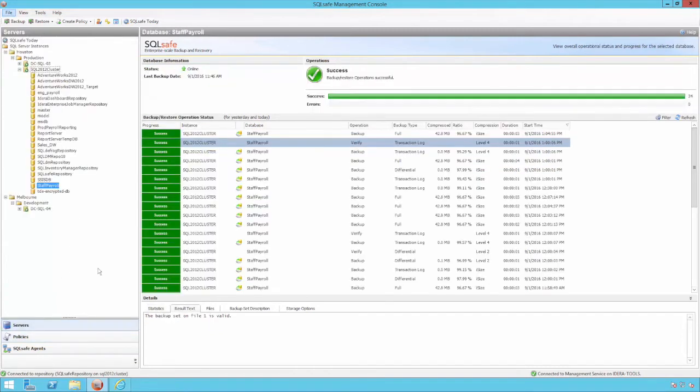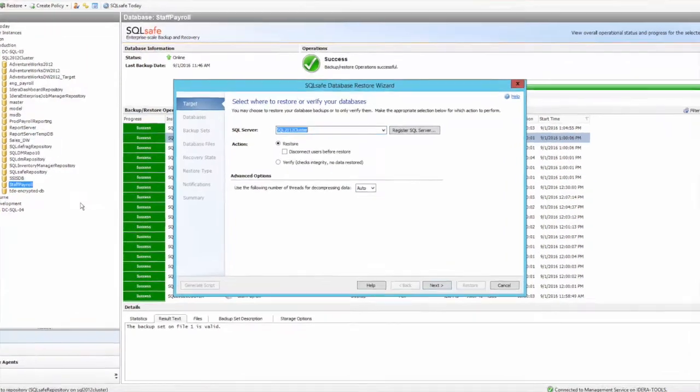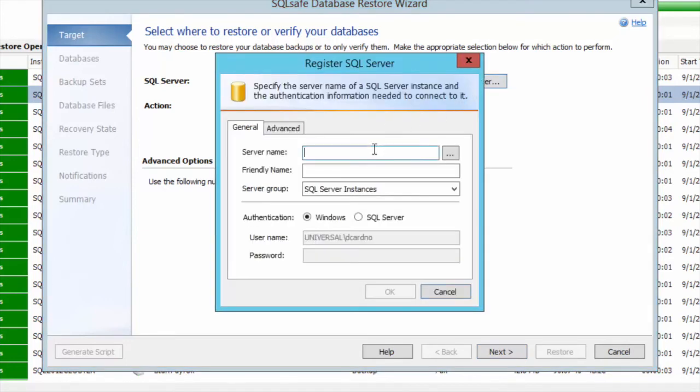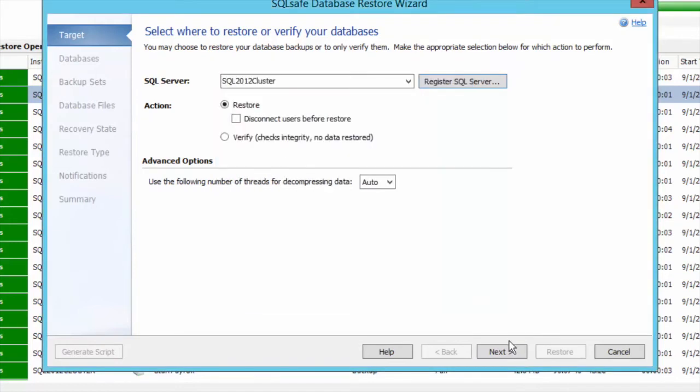Further to this automated method of recovery, there's a manual process similar to the ad hoc backup shown earlier. Backups can be selected from the database in question and processed via the resulting wizard. It's also worth highlighting that instances do not need to be licensed if they're being restored to only, and you can deploy agents to servers during this process.